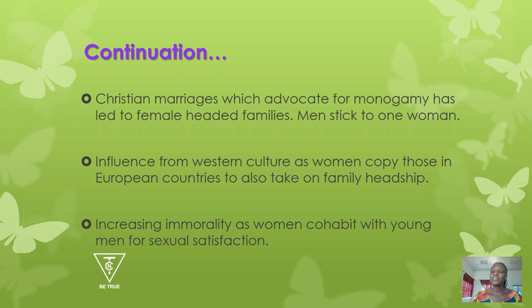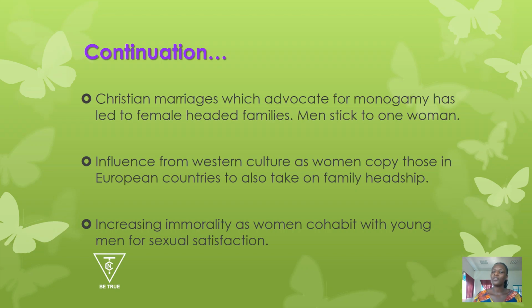Then the Christian marriages which advocate for only monogamy have left many women to head their families. Most of the men today are sticking to one woman. And if things go wrong and they get a side dish, they will just produce children and then come back to their homes, leaving the other one to stay with the children and take care of them.